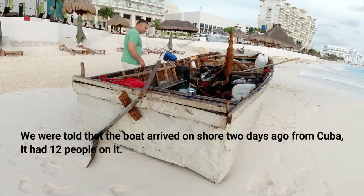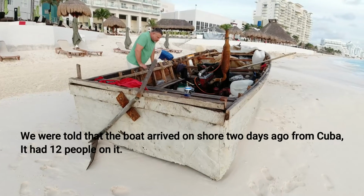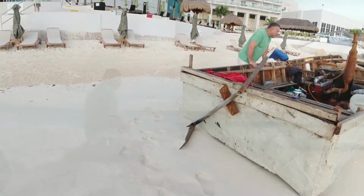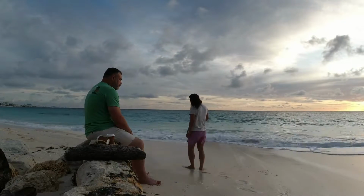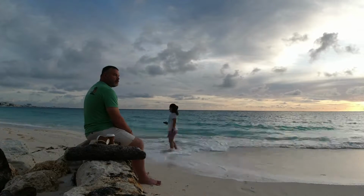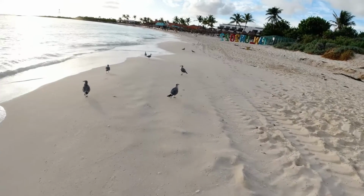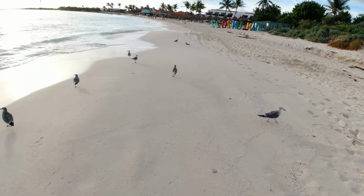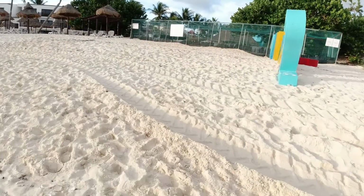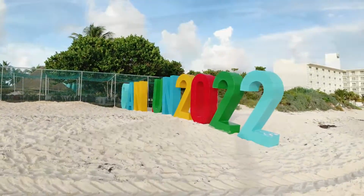I think in the morning is the best time to stroll along the beach because you don't get that heat from direct sunlight. Yeah, and then you just take your time walking. And then if you wait till later, it's too hot to walk. Yeah, you can stroll along the beach watching the seagulls. And do you know that the seagulls are one of the few species of seabirds that can survive drinking salt water? That is pretty cool. And they can venture far, far to the sea to search for food if needed. That's new information for me. I heard that on the radio.